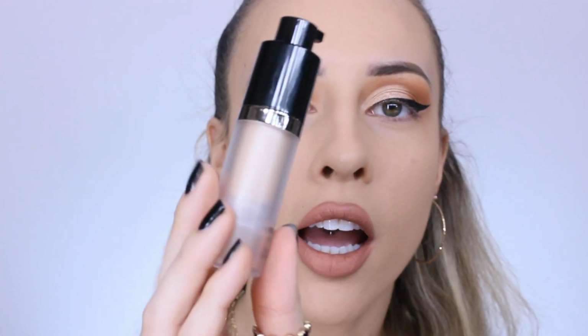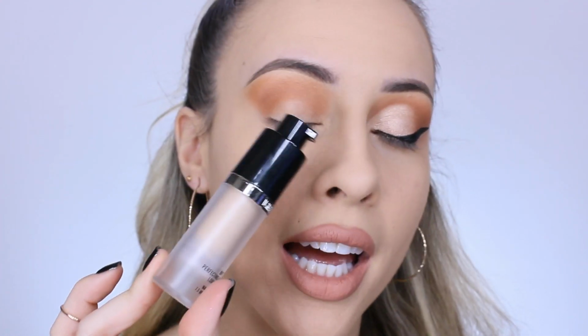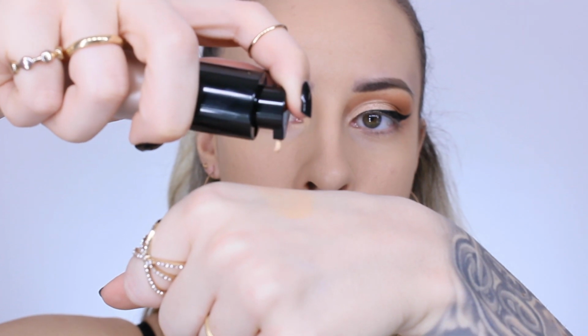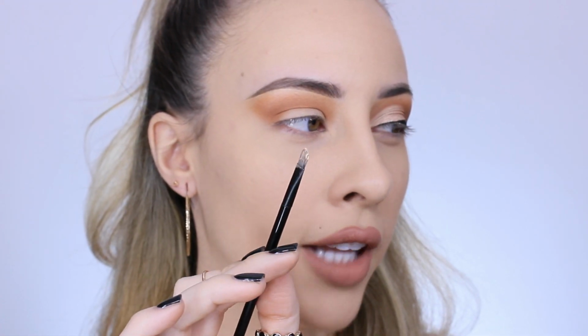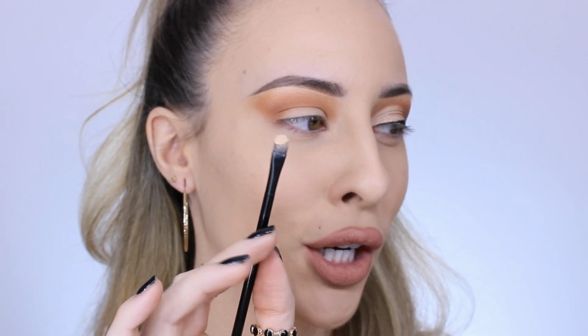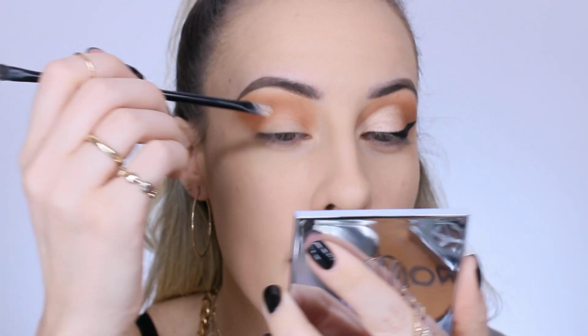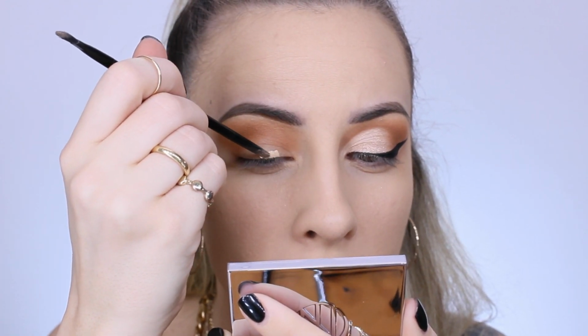So once I get that eyeshadow blended how I want it to be, I'm going to then take the Elle Maquillage BFF Perfecting Concealer and I'm going to cut my crease. So I'm just going to squeeze a little bit of this out onto my hand. I'm just taking a little bit of the product on this little flat, tiny concealer eyeshadow brush, whatever you want to call it. And I'm going to place a little bit of the product right along my lashes.